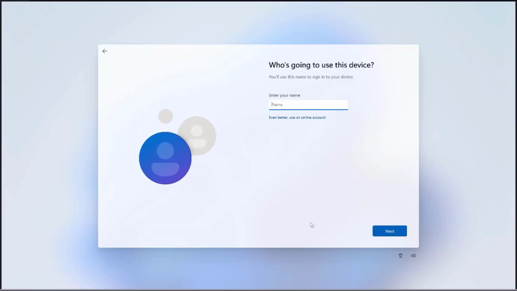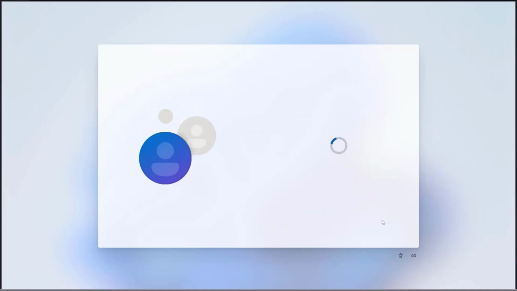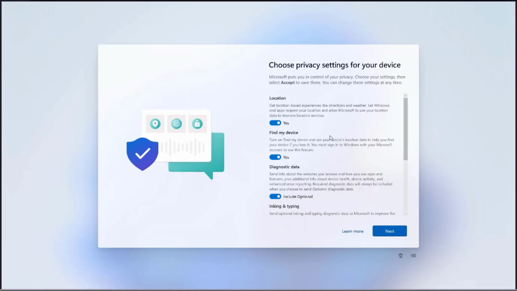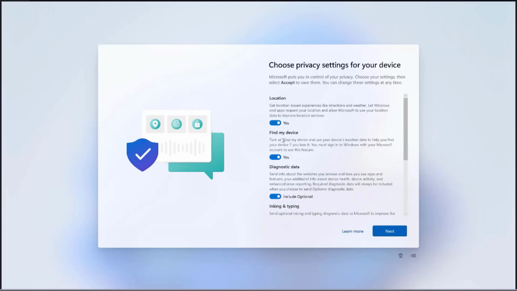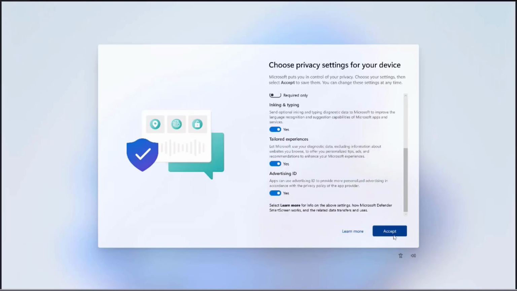I'll type in my name and click next. I'll click next, but you can type in a password. Now you can go through these and choose whichever one you want. I'm going to click on next, accept.